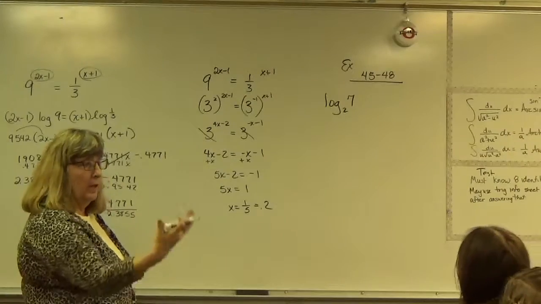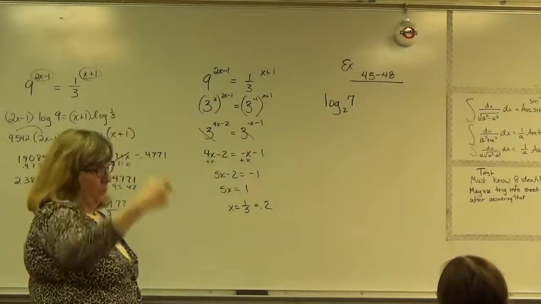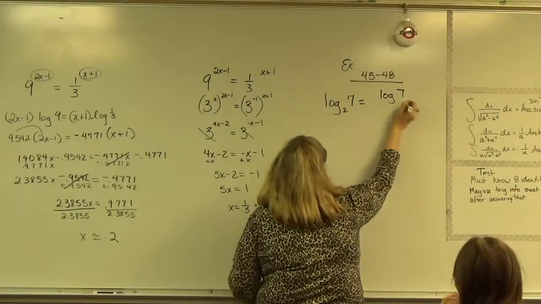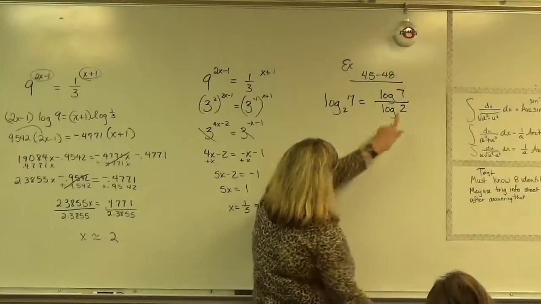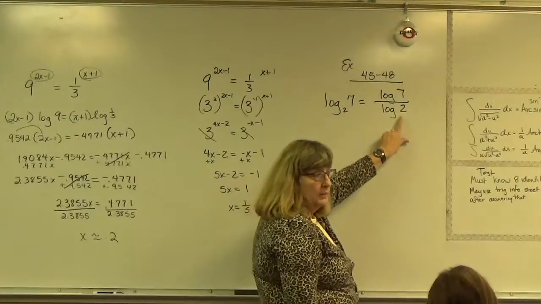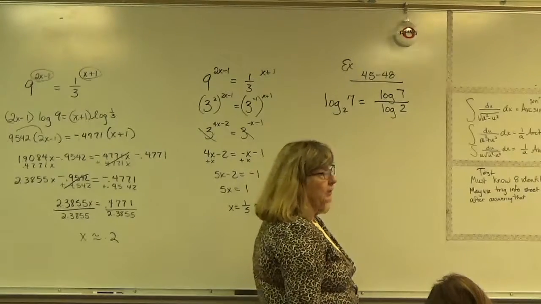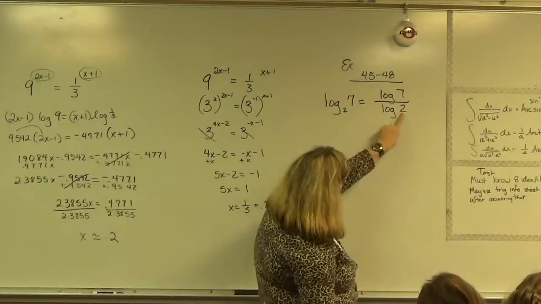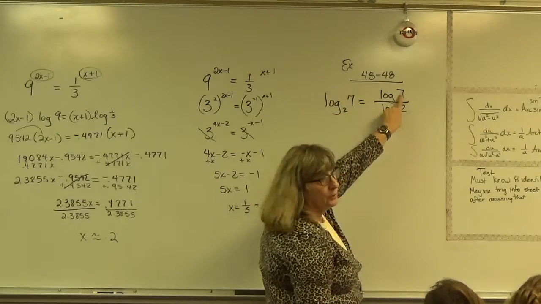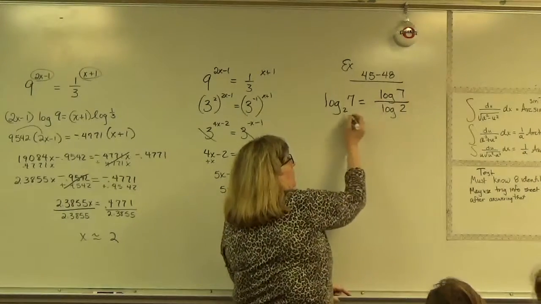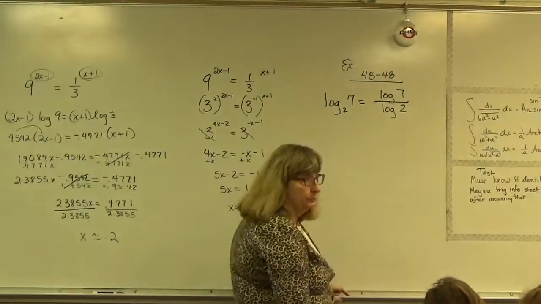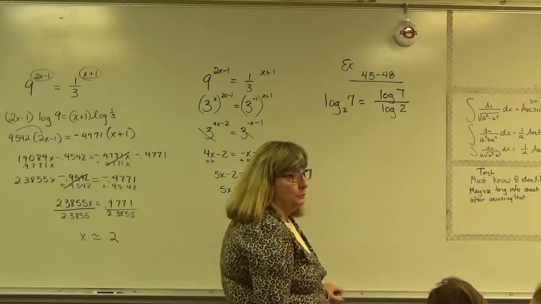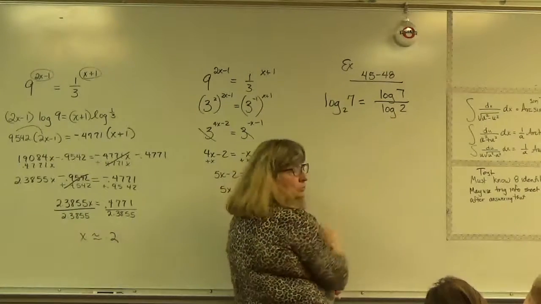The change of base formula, I like to think of as the log of the top divided by the log of the bottom, because that's essentially what it is. And this, when I don't write a base, what base is understood? 10. So that means my calculator can do this for me. How do we get log of 2? Whatever this number is always goes on top. So the large number is the top one, the small base is the bottom number. So the log of the constant over the log of the base? Yes, log of 2.